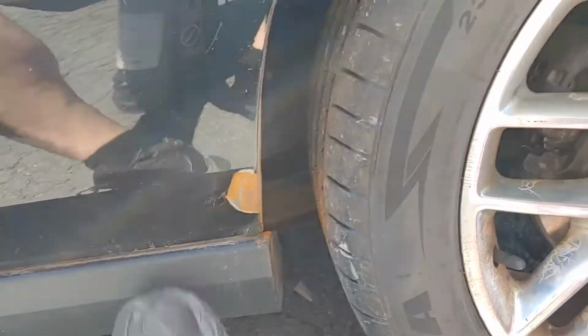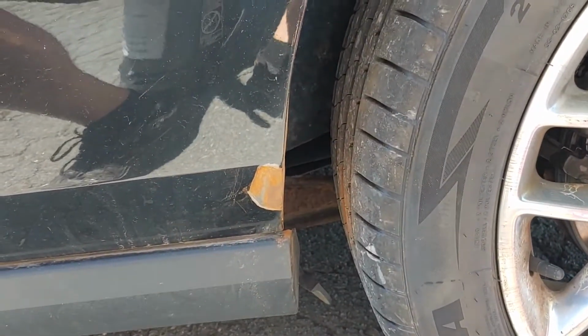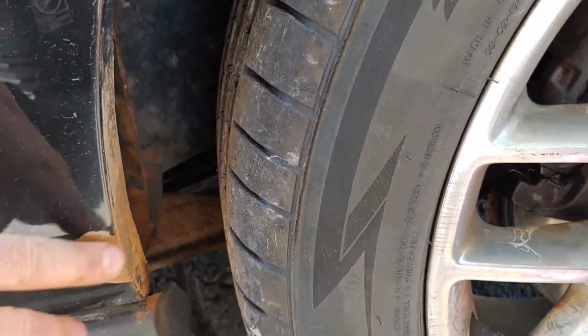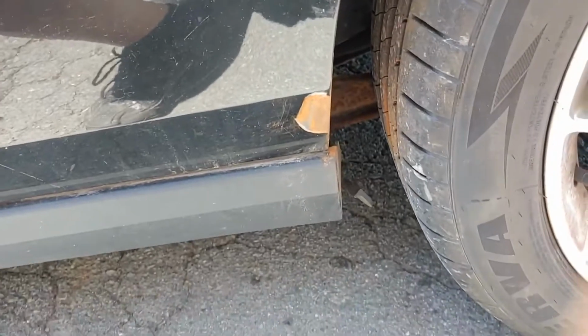Yeah, by no means a proper repair or anything, but just, you know, if we can cover this up, then it'll look a little bit better, at least from 5-10 feet away. Okay.